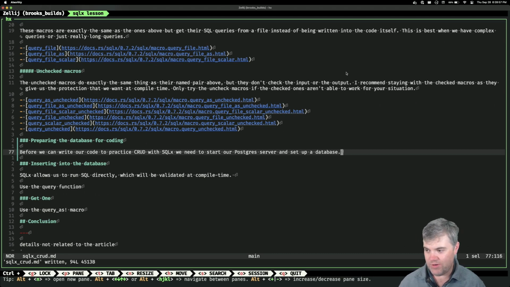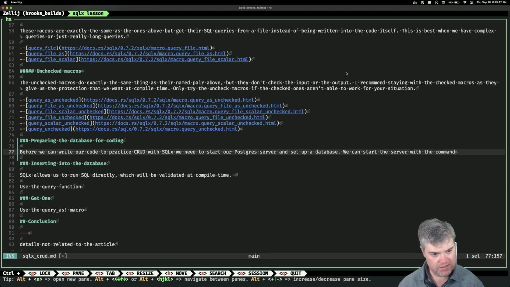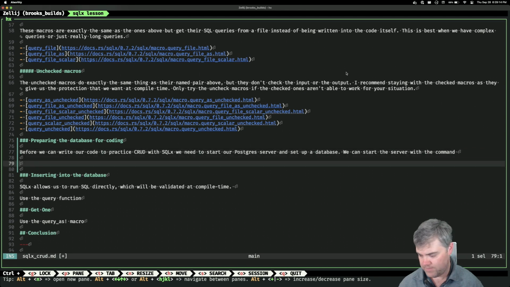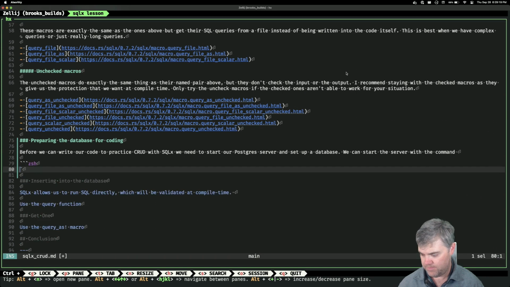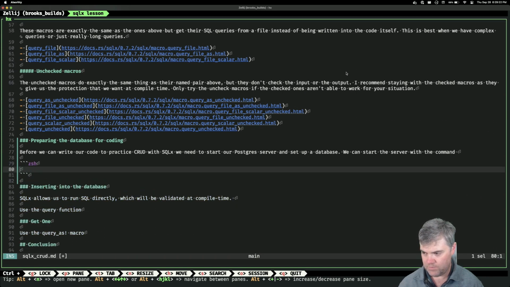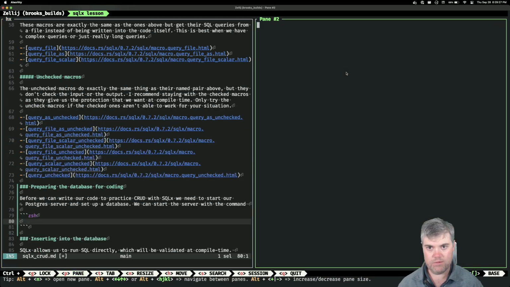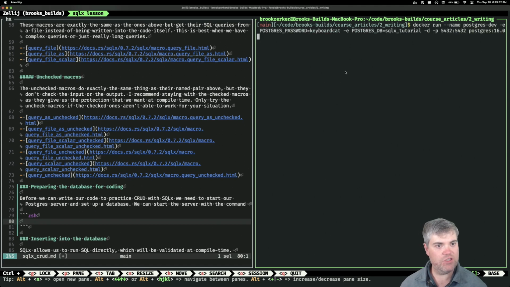All right, we'll start with this one. Before we can write our code to practice CRUD with SQLx, we need to start our Postgres server and set up a database. We can start the server with the command, so I actually have this. We'll do docker run, and that should be it.